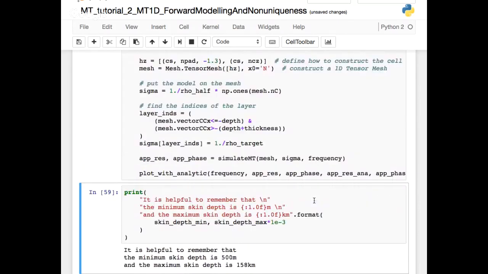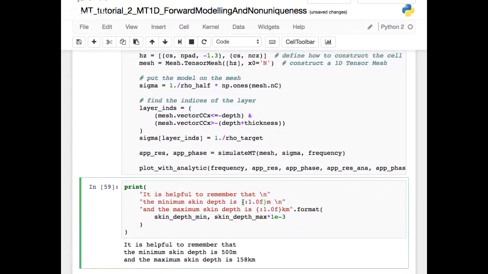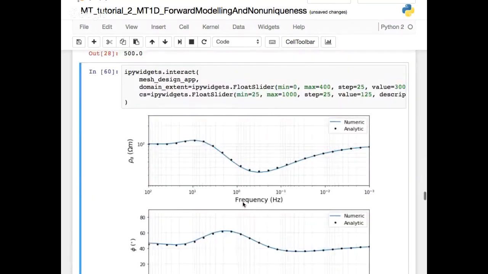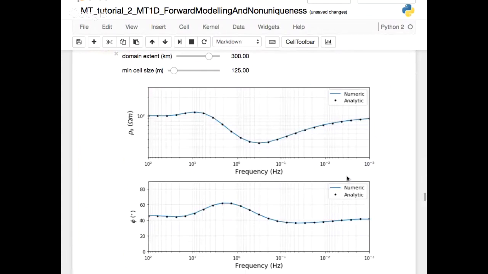So let's have a look here. Okay, there are two things that we can play with. We can play with the domain extent, so how far we're padding, and then we can play with our minimum cell sizes. So this is what we set up as our ideal mesh.